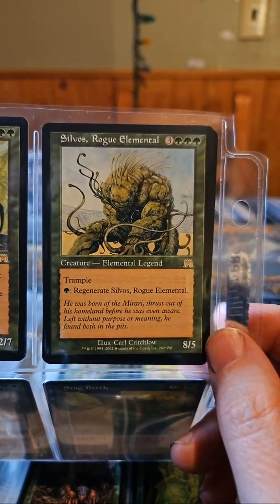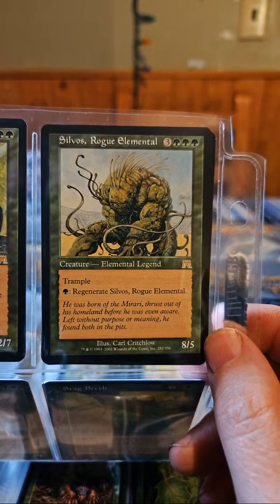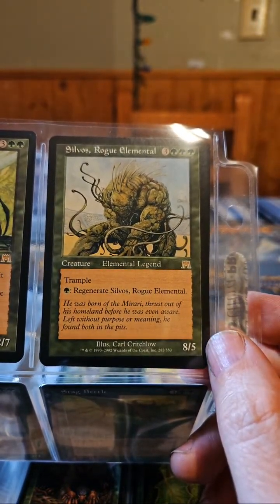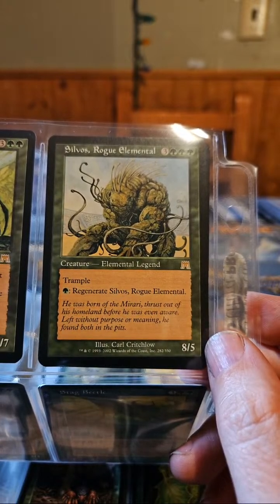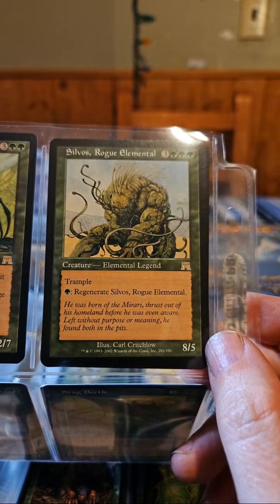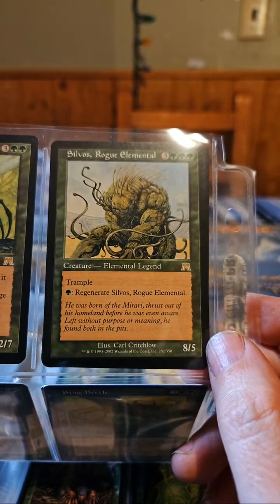And yeah, 8/5 trample is a reasonable threat on the board. He was born of the Mirari, thrust out of his homeland before he was even aware. Left without purpose or meaning, he found both in the pits.